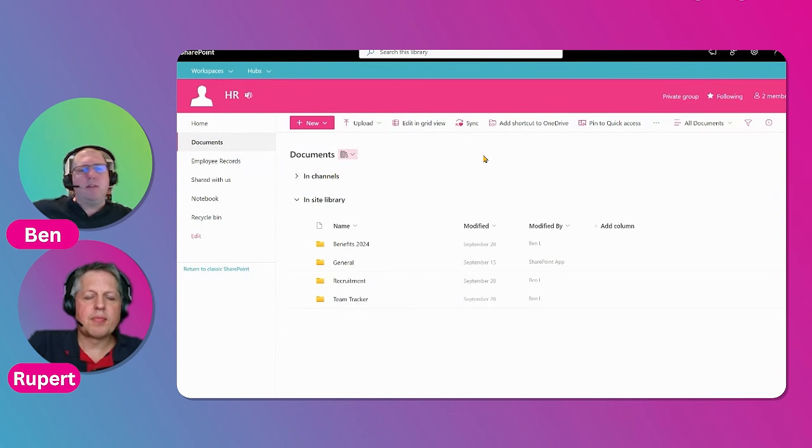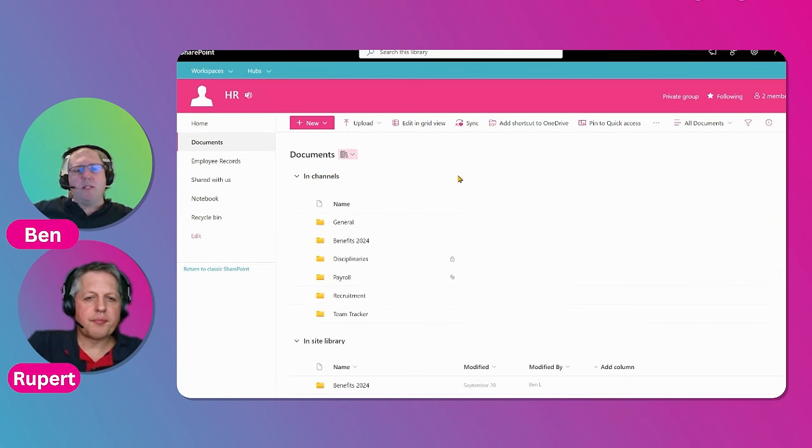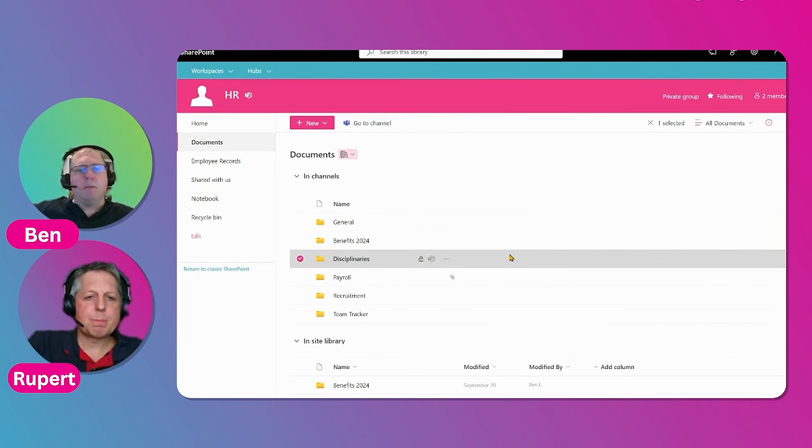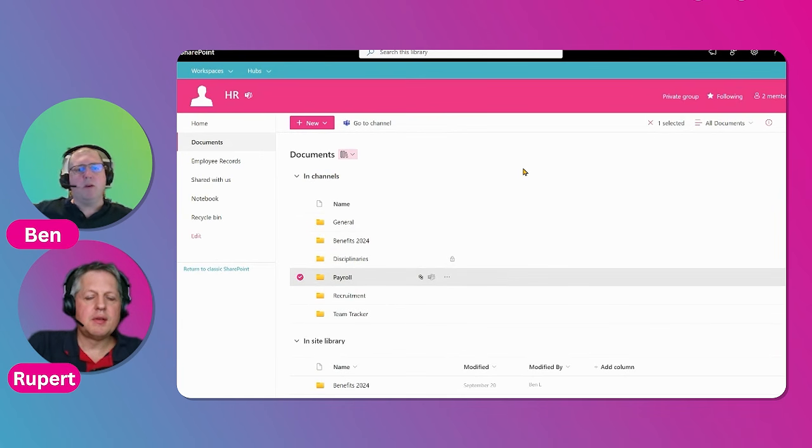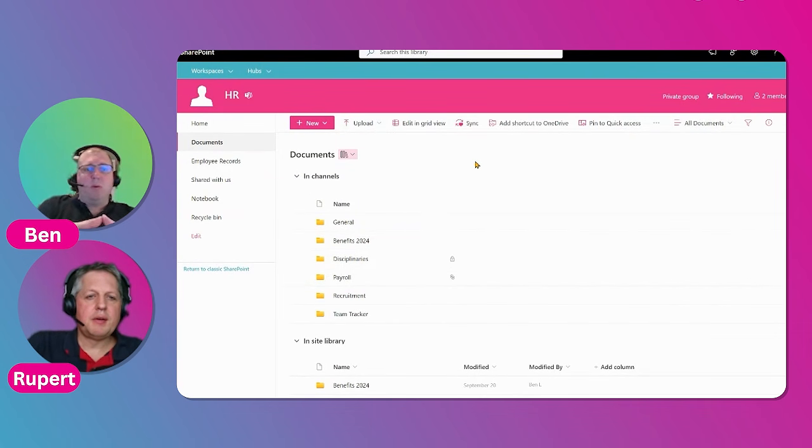We can even see that there's an option that says in channel. Maybe if you just expand on that a minute. Sure. We can see there's a couple of additional options here. There's disciplinaries and payrolls with some different icons. The key thing that we're highlighting is that this working collaborative area is the thing that's connected to Microsoft Teams, which we're going to look at a little bit more when we start talking about marketing. So this interaction between a team site and Microsoft Teams, we're starting to see some of that already.